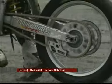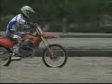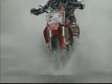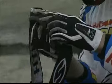Fifth gear tap, full on to the click, hanging on, hitting the water, skiing across a 300-foot gap, turning around, doing it all over again.